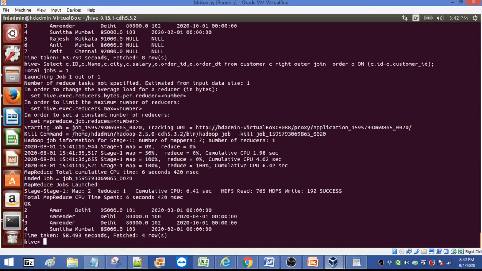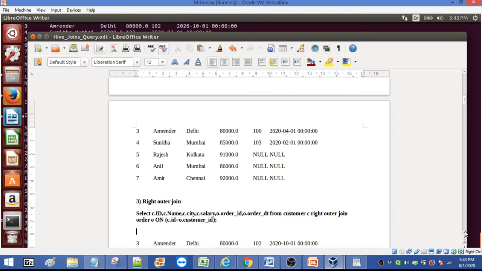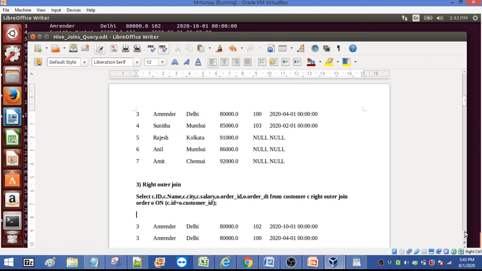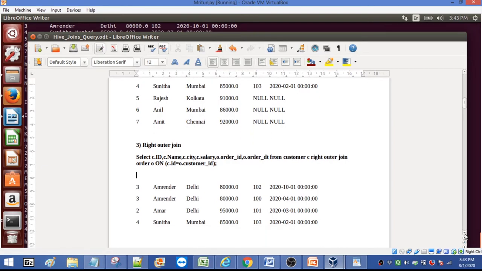The output of this query is 4 rows. Now we'll go to our notepad. Right outer join should give all the matched ones and the remaining. But because there are no extra rows in the right table, which is the order table, only 4 rows are coming, which are the matching ones in these two tables. Understood?